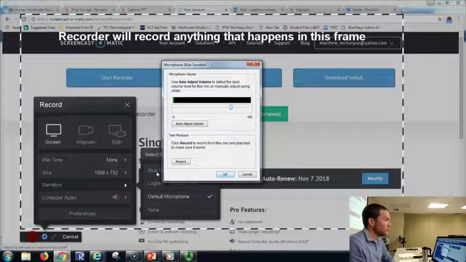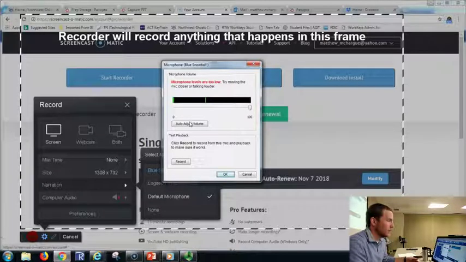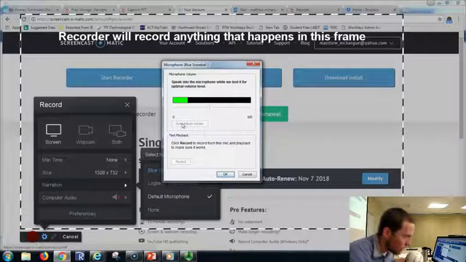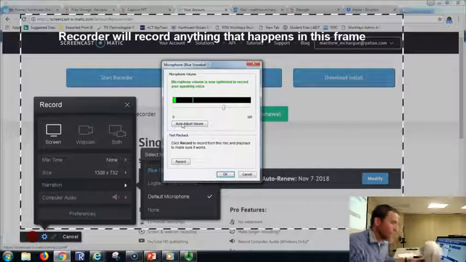If you do, when you record, you're going to hear an awful screeching white noise in the background if you don't click right there, auto adjust volume. It's picking up your microphone and setting the levels where they need to be. If you don't do it, it's going to sound awful. So we'll do a mic check, 1 2 1 2 3, and do some tapping so it peaks out. Too low. Check, check. 1, 2, 1, 2. Okay.